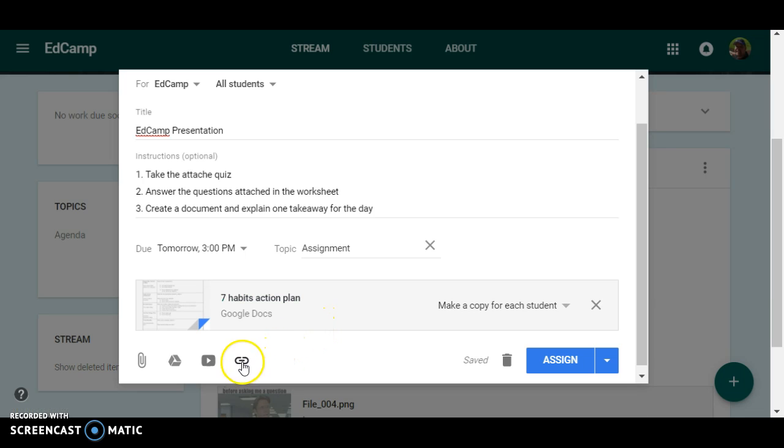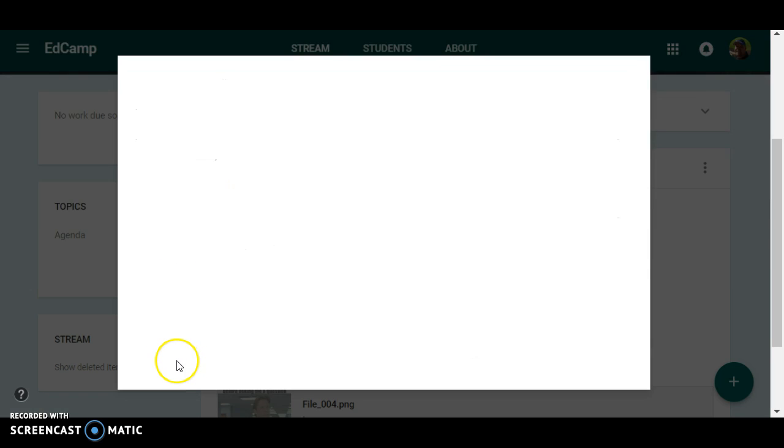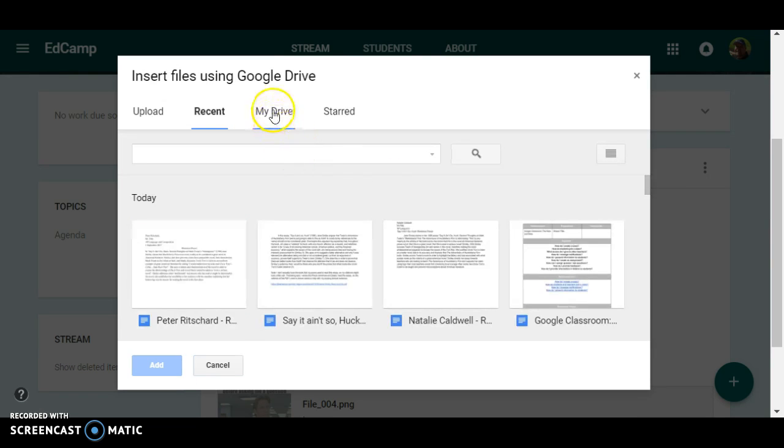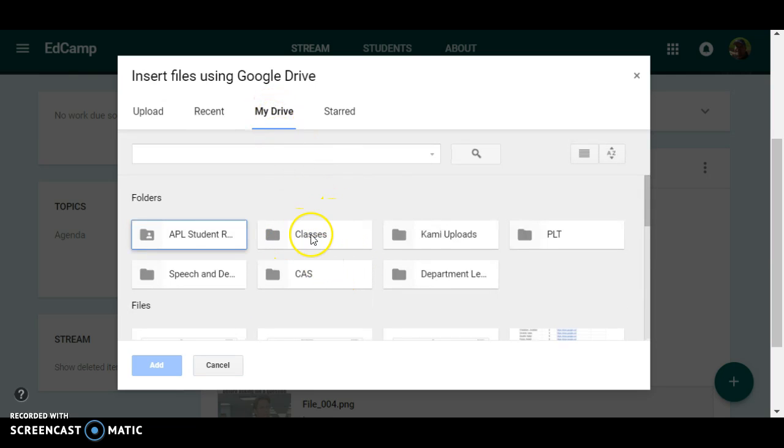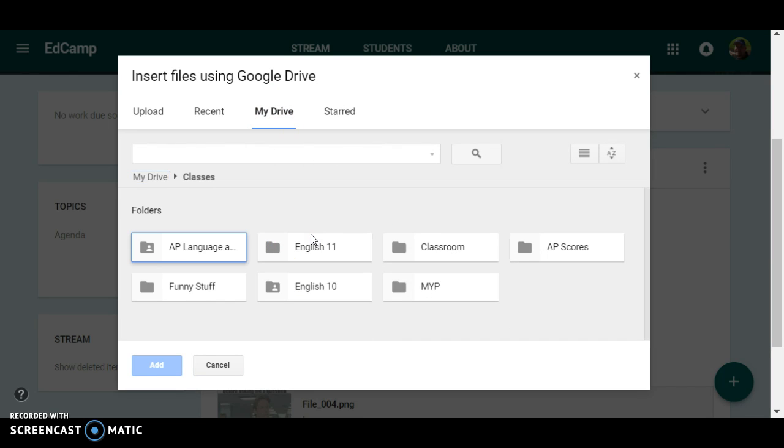Another thing that I do, for example, when I have multiple choice quizzes or some type of a longer quiz, I use Google Forms and the quiz maker on Google Forms. And so if I go here, I'm going to attach a form that I have previously made that I have turned into a quiz.